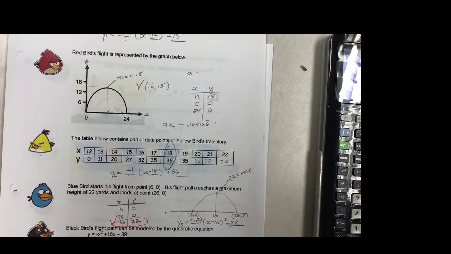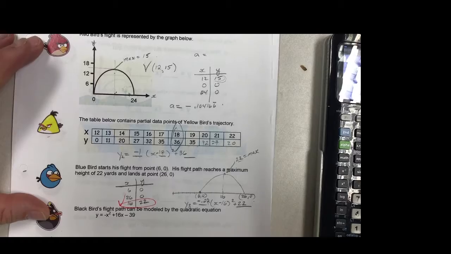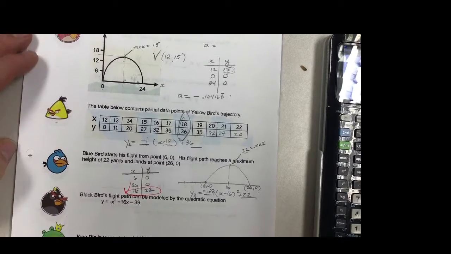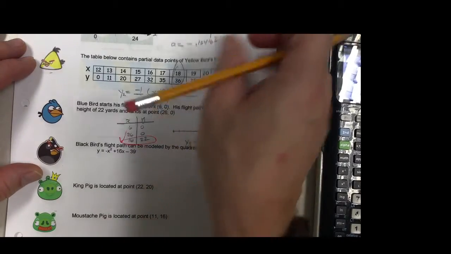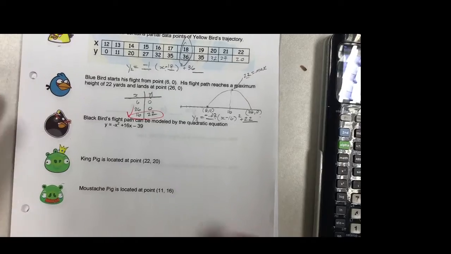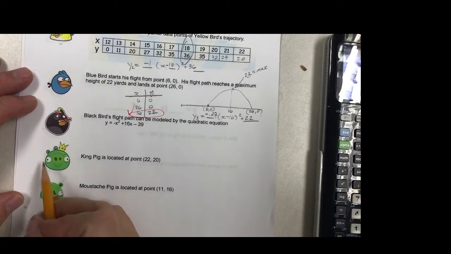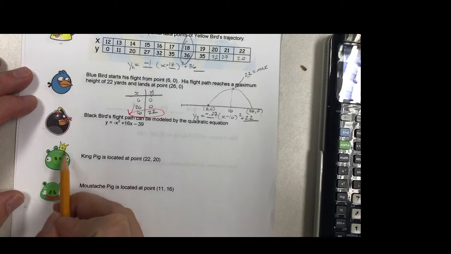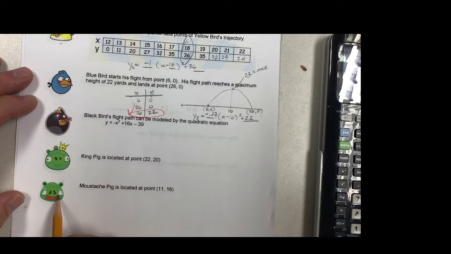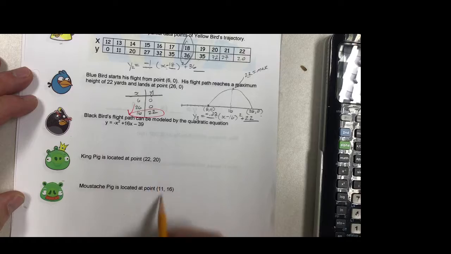We'll graph them all on the calculator all at the same time in a little bit in a second here, because we want to figure out the idea behind AngryBurds. If you haven't played it, it's a free app. Is to knock off these pigs, knock off this pig, and they are located at a certain spot, and we'll figure that out here in a second.